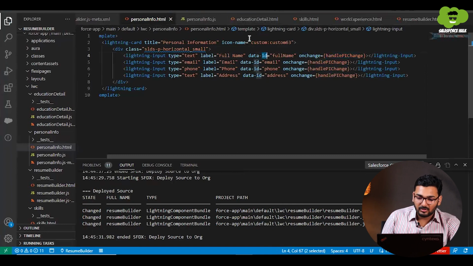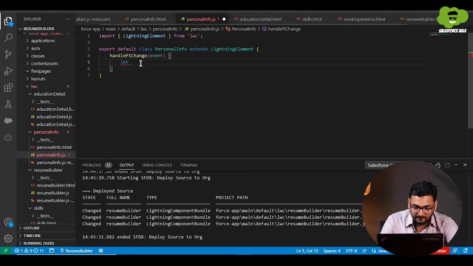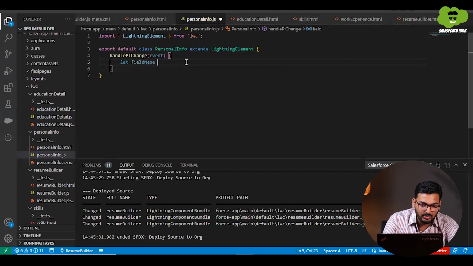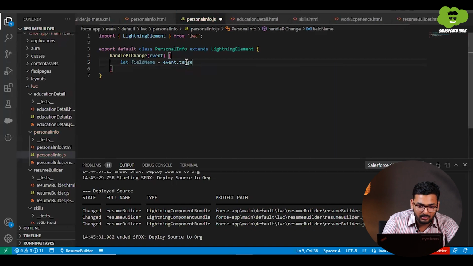Here we write field name equals event.target.dataset.id.